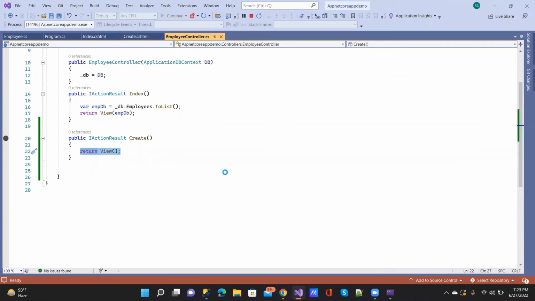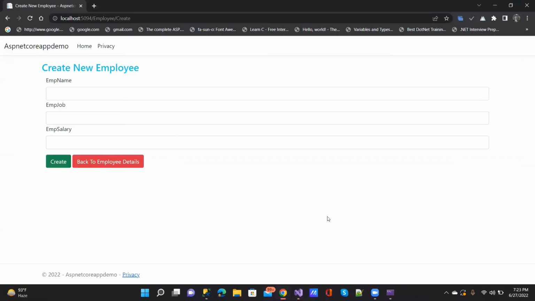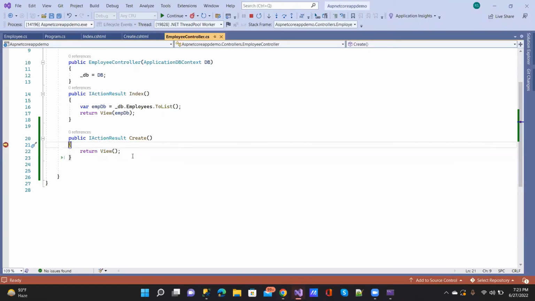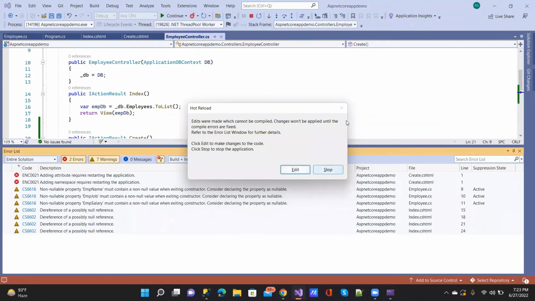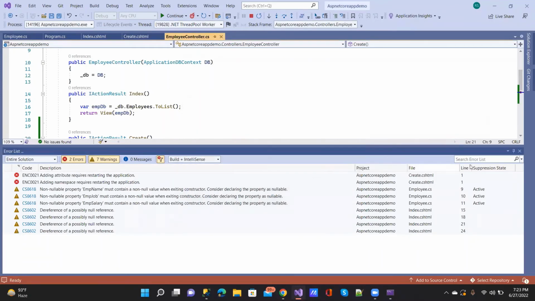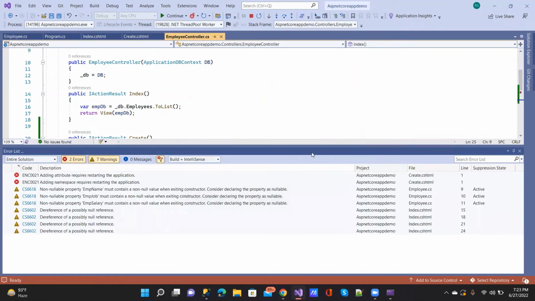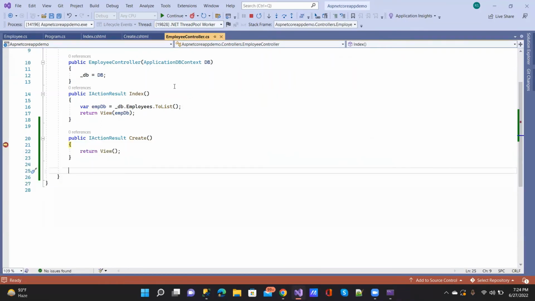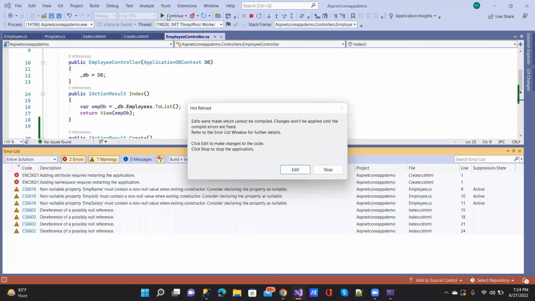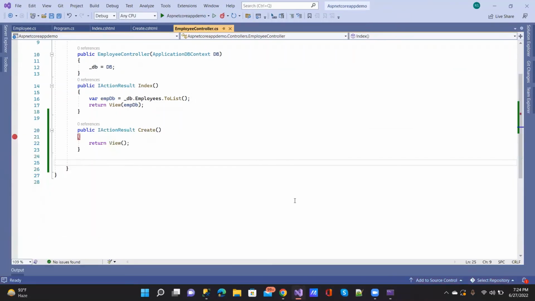We can keep a breakpoint here if you want to see, and just click on here. See, now it hit our breakpoint. Let me click continue. Okay, let me stop somewhere. I think something went wrong.